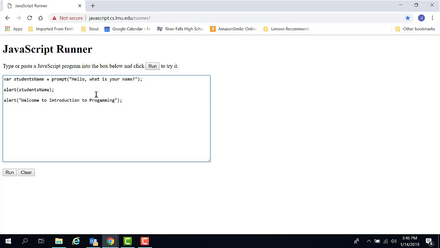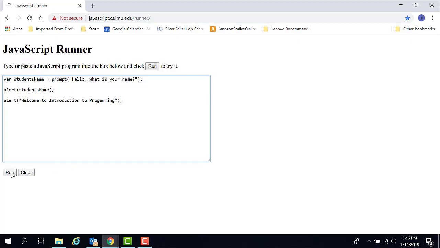Well, what that means is that if there are no quotation marks around it, it says, oh, did you tell me that you wanted to store something in memory at this name? I'm going to go check if you stored anything in memory with this name, student's name. And if you did, then I'm going to pull that out of memory and show it to you.